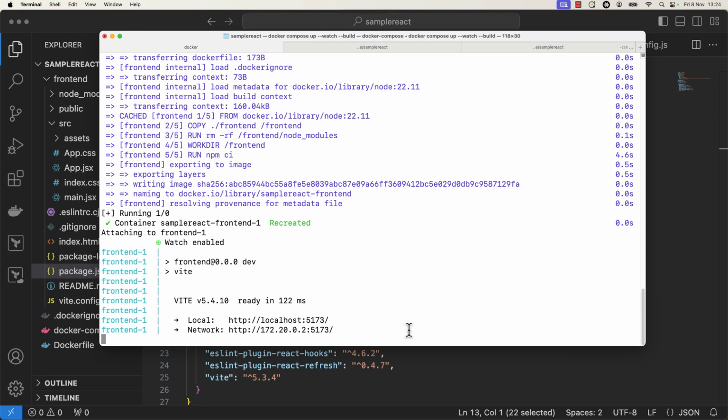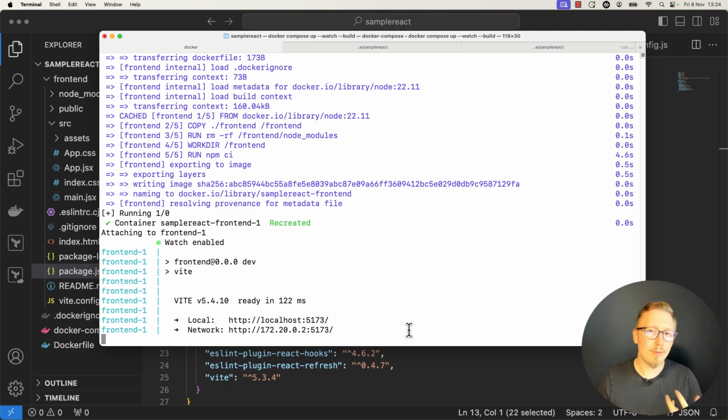So that's just the one thing to remember, is that if you ever install packages, which typically doesn't happen a lot in a project, usually you'll be working on the code a lot more than you'll be installing individual packages. Every time you install a package, you just need to remember to restart the server with the build flag so it rebuilds your Docker image. So that is how you set up a React project using Vite and Docker and Docker Compose.